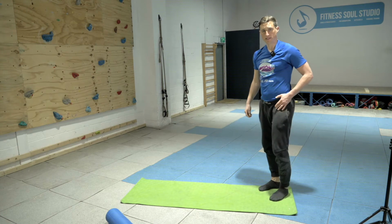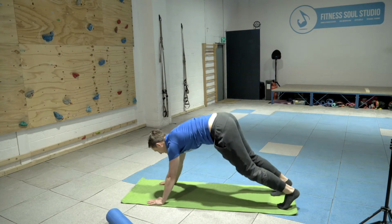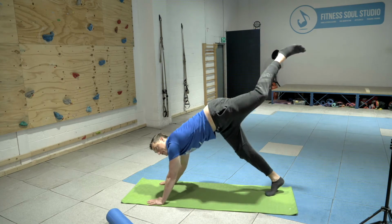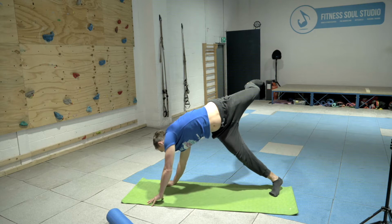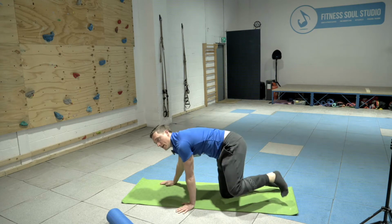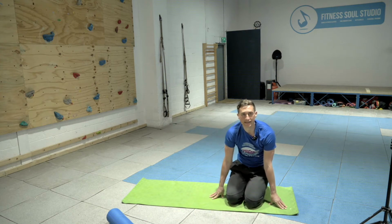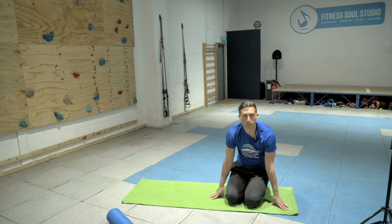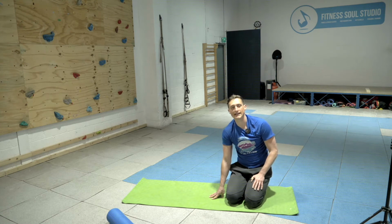Okay, and we're gonna stay at the top position again. You're gonna take left leg all the way up and think about swiping this outside. You should feel the stretch in your hip. So your goal first of all is lift the heel as high as you can and start rotating slowly. So you're thinking about putting the flat foot on the floor on the other side. As you would like to collapse, yeah, lift.